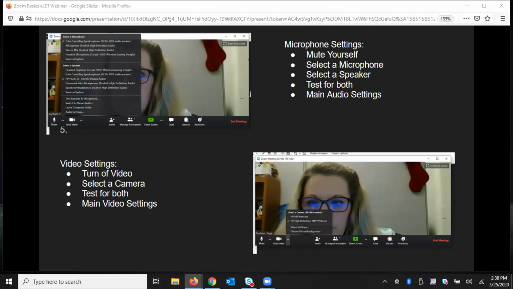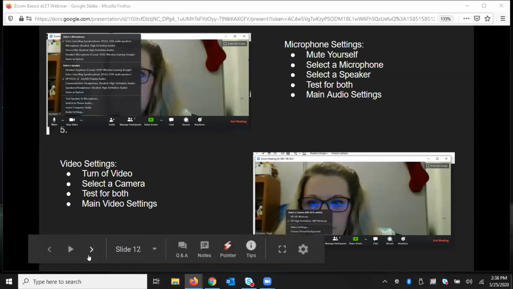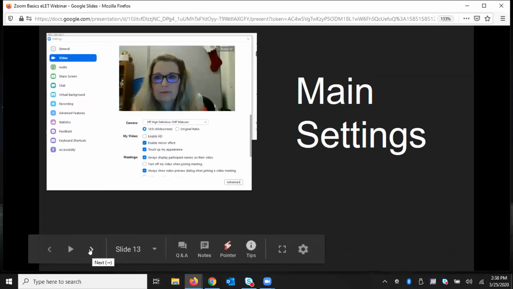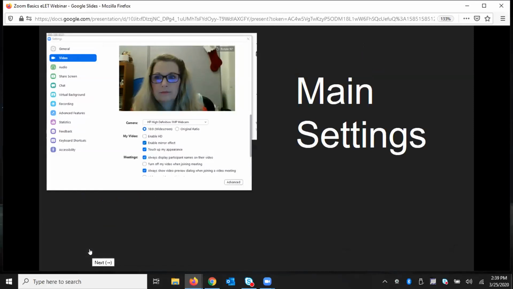Next to the microphone is a video camera. You can click on the video camera to start your video, and the red slash through it means your video has been turned off. You also have a test, and then you can click on main video settings. A new window will pop open that gives you lots more options.